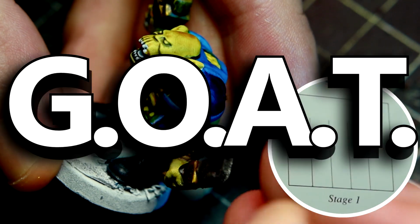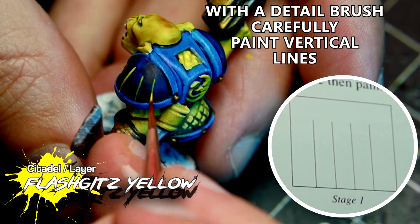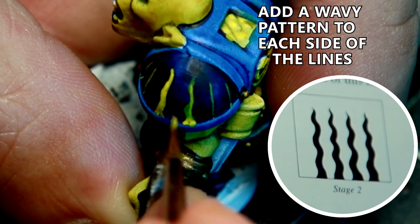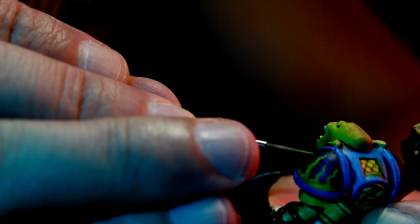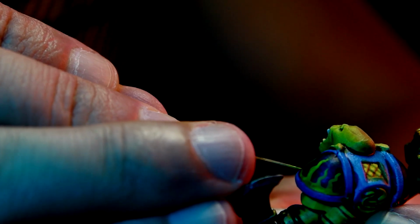It is time to reference the GOAT, Mr. Mike McVey. Our classic 40k Bad Moon Orcs have this fantastic flaming pattern, and we're going to follow the instructions given by Mr. McVey in his guide.